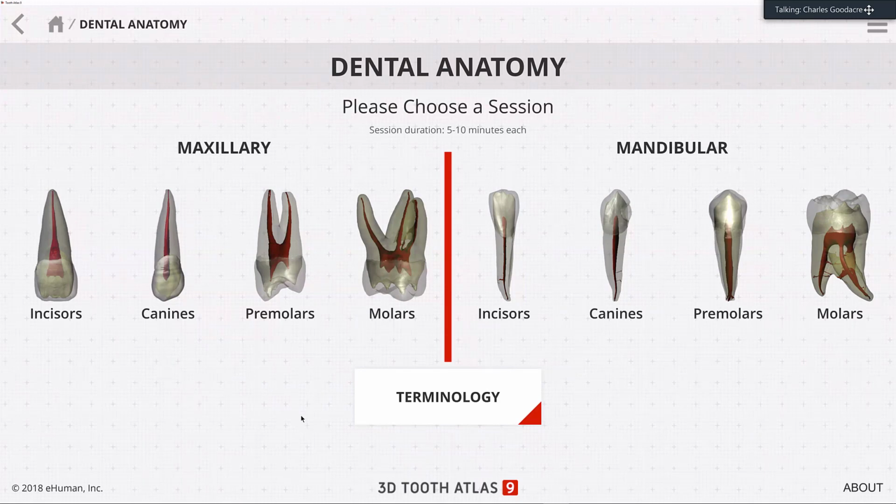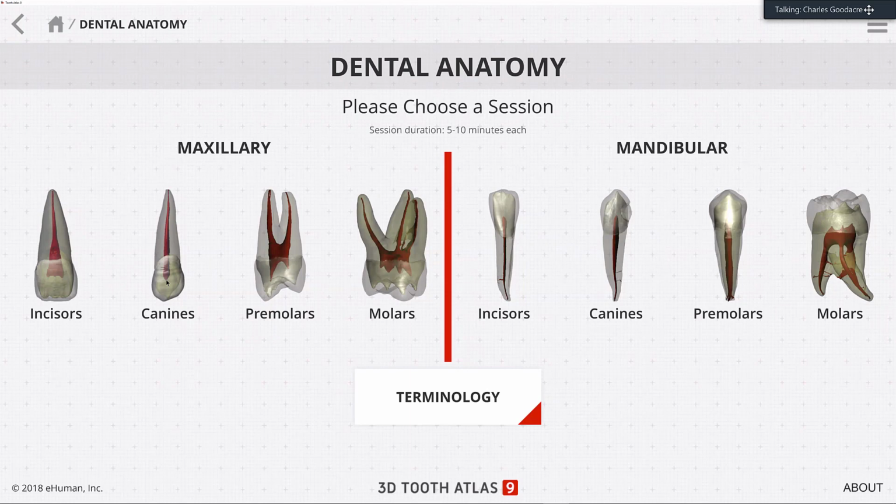And that teaches them all the different teeth, their names, the numbering system, all the different surfaces and the names that we apply that can be very confusing to a student. So you can also then have a quiz on that particular item. Then you can go through each one of these particular sections. And this is actually a recording of me talking about the tooth. So a student could review this ahead of time, look at it.